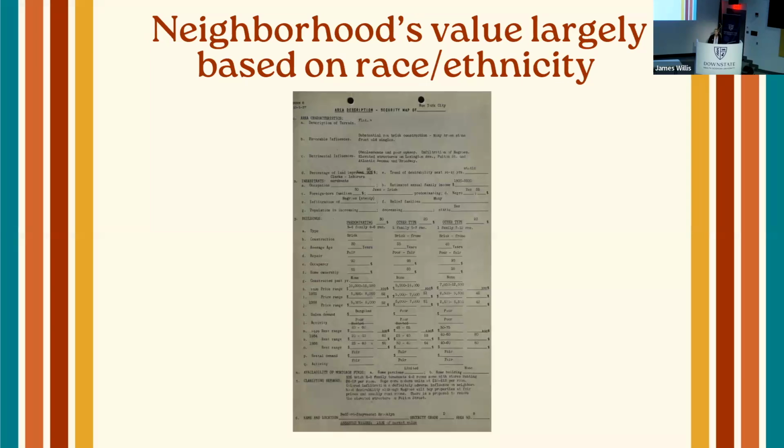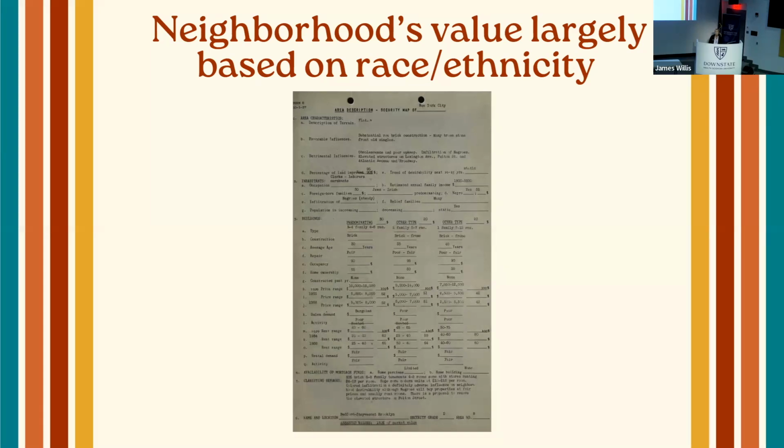So how did they make these classifications? There are public documents that actually show that race and ethnicity was a predominating factor in determining what classification a neighborhood would get. While the government did also consider different housing conditions of different neighborhoods, throughout the public documentation of these assessments, race and ethnicity is an overlying theme in determining a classification.